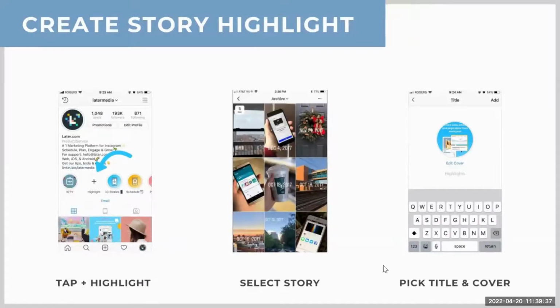You want to clip on your profile page. You'll see a highlights plus button where you can add them. No one else is going to see that. You're going to be the only one that's going to be able to see the plus button for the highlights. So don't worry too much about that.